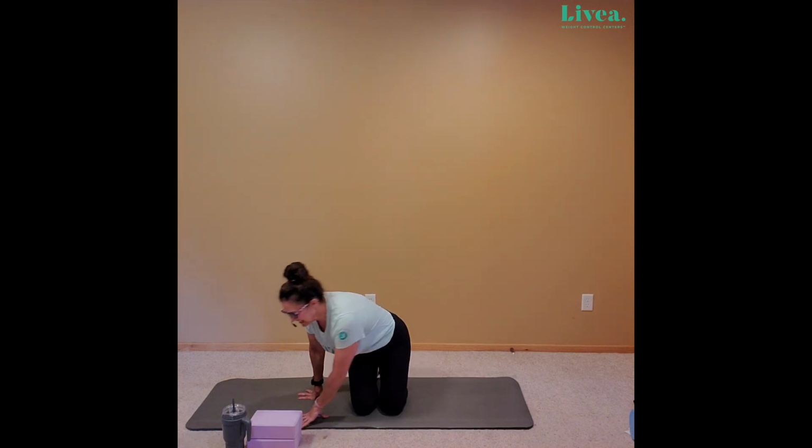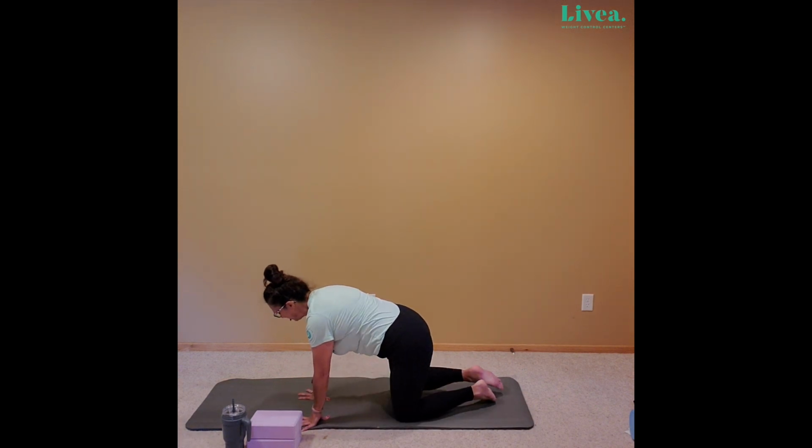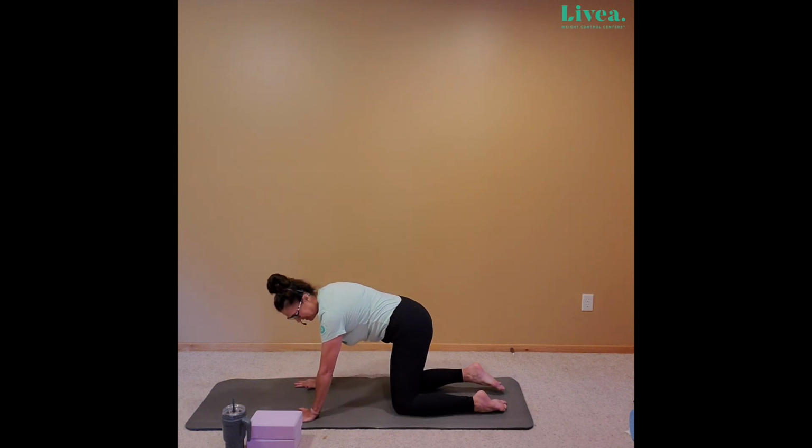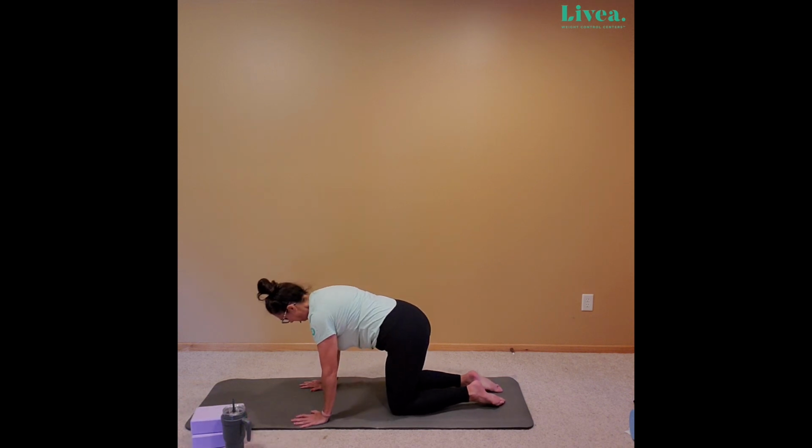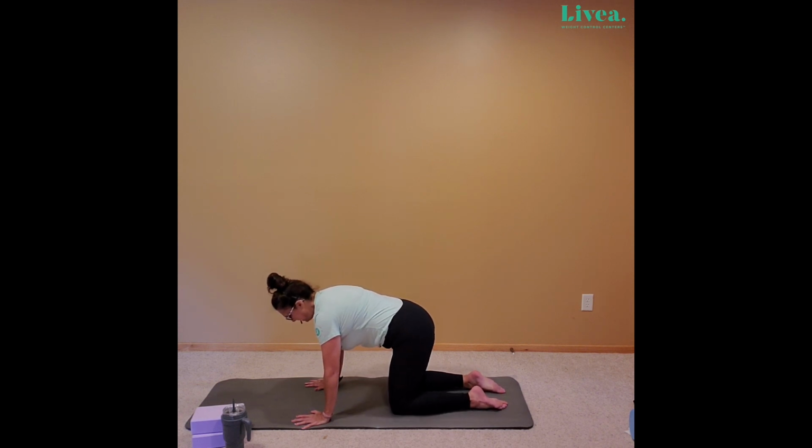From here, let's go to our tabletop position. We're going to take those knees directly under the hips, shoulders directly under the hands. Now I have my blocks out here and water. I hope you have all of yours as well. If not, no worries. We'll have options for blocks. Or we don't need them as well. If you don't have any, it is not a worry.